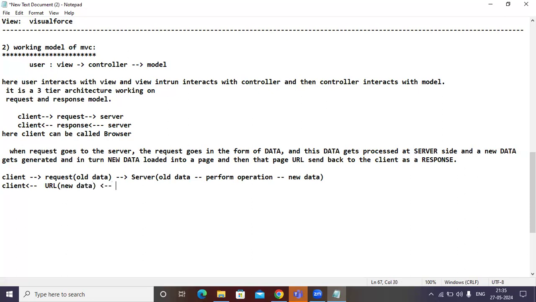Understand the point, everyone in the class? Yeah, got it. So the server always passes the new data in the form of what? URL. What does URL stand for, Tanvi? Uniform Resource Locator. Yes or no?